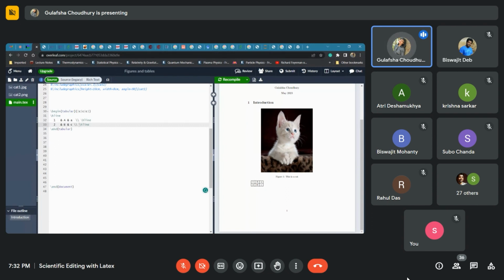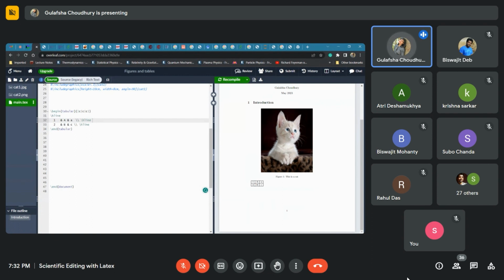If you want to add two lines, you can use two hlines. I've added one more hline after the first row, so see, there are two lines. But in this case we do not want this, so let me remove it. This is our table now.